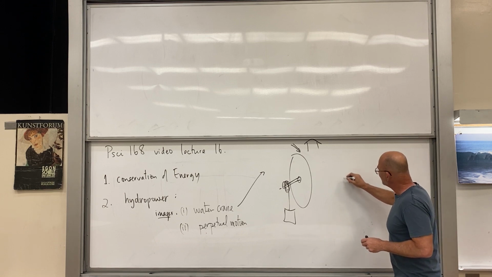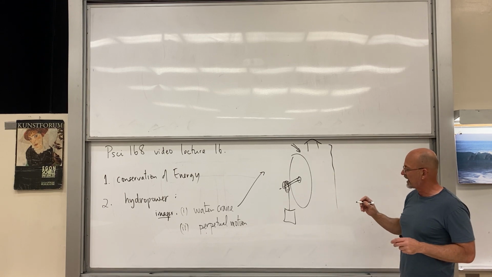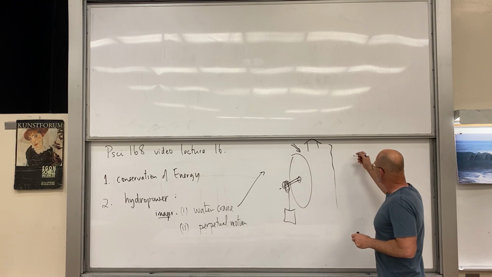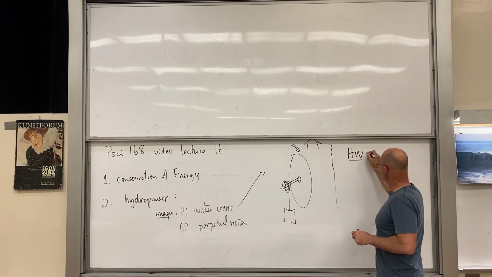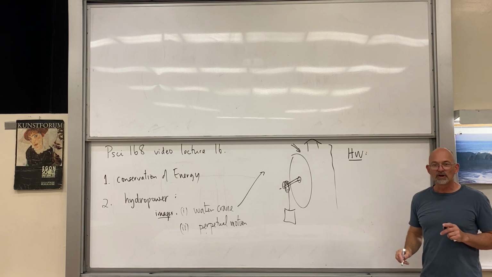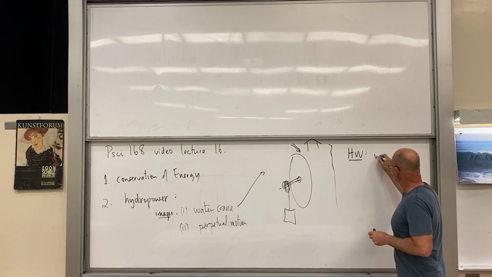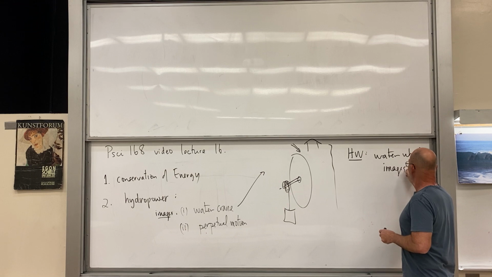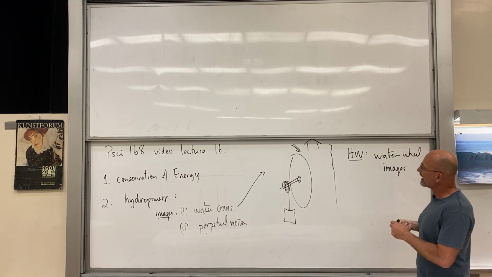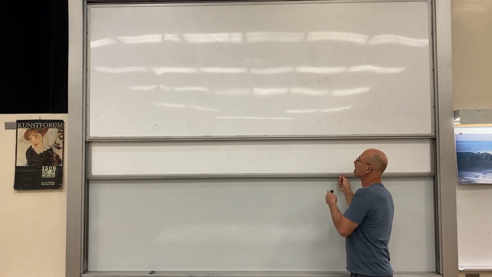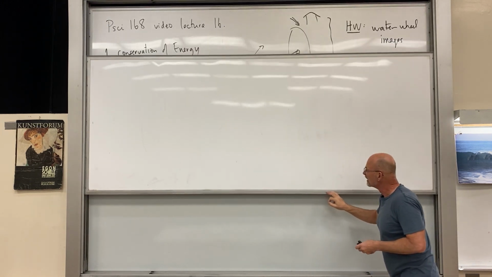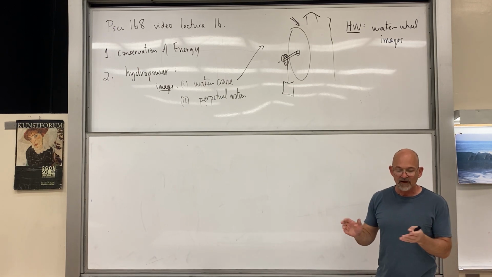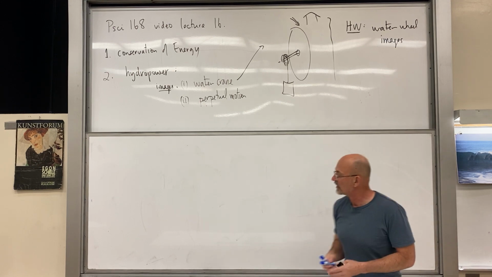How about if we just do a side view of a water wheel? By the way, I should also say, in addition to these images here that you want to print out and have for your book, I'll just put right here, homework, while I have your attention. You want to locate some good water wheel imagery. Water wheel images. Because I'm going to begin with the analysis here right now. And I have some slides I usually show, but it's actually going to be better if you guys go out and discover these things on your own. You'll probably find some good ones.